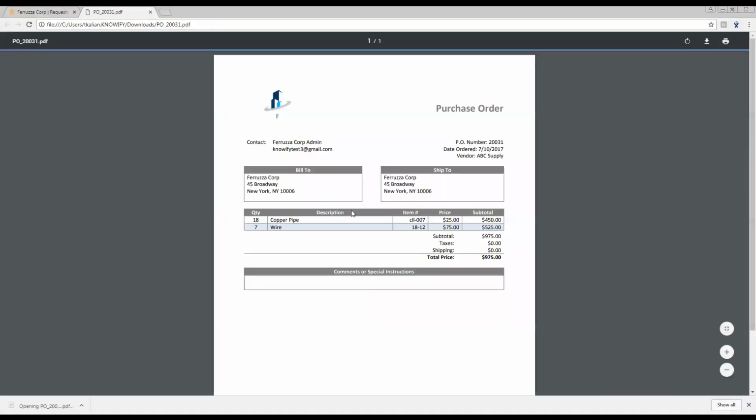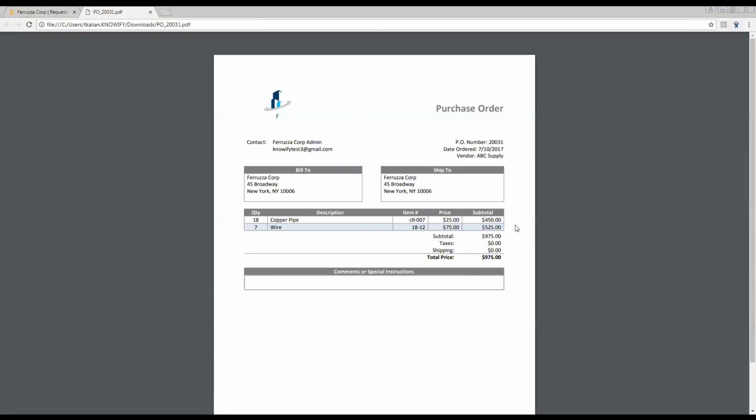And just to give you an idea, each of these purchase order templates is something that we can customize for you as well. This would be our stock template, and without any customization, keep in mind in that last screen, you're able to customize and put in some instructions as well as hide prices and change the billing address if needed.